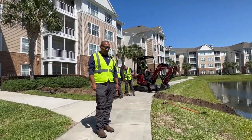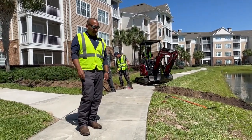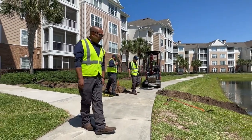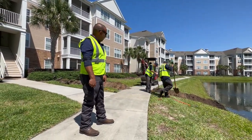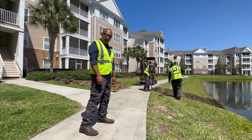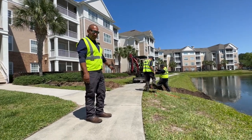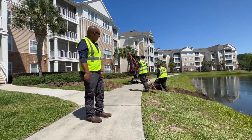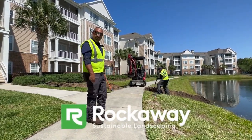Call Rockaway Landscape — we can handle any and all of your drainage, irrigation, landscaping, trees, and turf. We have our own equipment to do these projects the correct way at the right depth, and safety is number one. This is obviously a pedestrian walkway, so these two gentlemen here are spotting the operator of the vehicle and also making sure they're watching their surroundings while clearing out the trench.